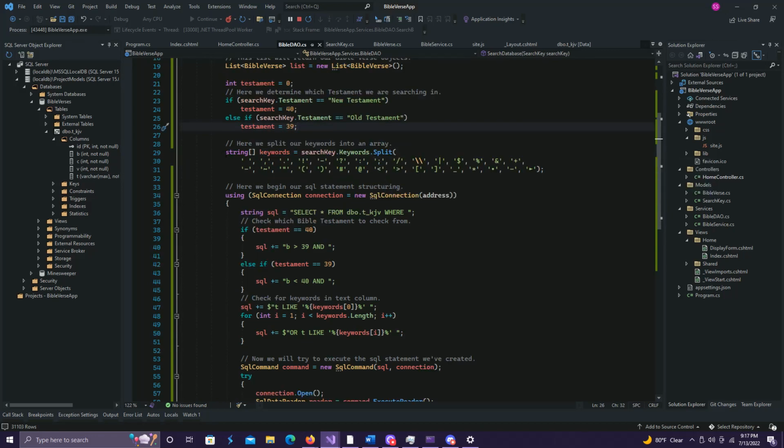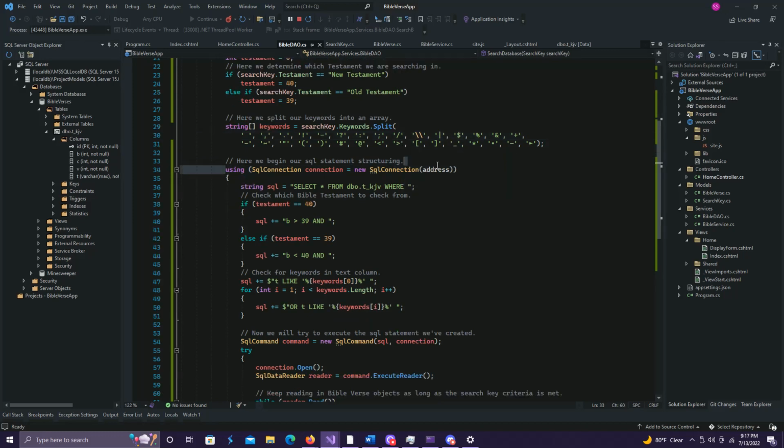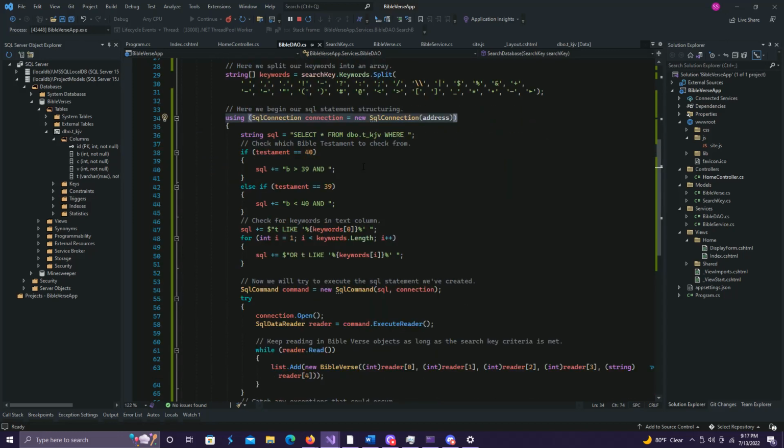What we do is we take the keywords and we filter out any special characters or anything other than letters. Then we start a SQL connection. We get our starting SQL statement, which is select from this table where. Then we go ahead and apply which testament we're searching from.